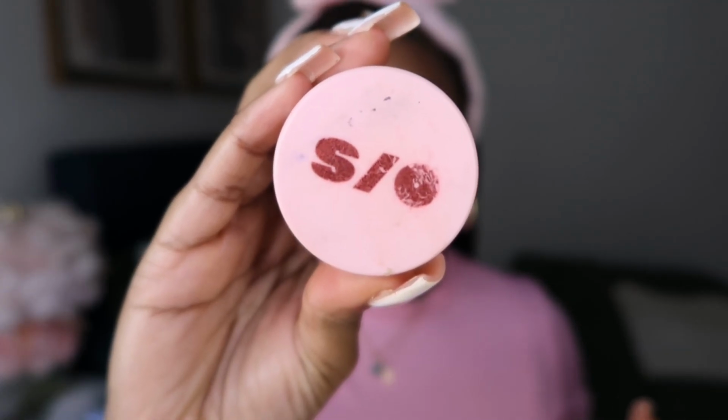Again, the nose. And so that's how I get it to just be really smooth. But we're not done. Once again, we need to set our under eyes and all of our areas that we put the concealer at. So I have this one size, it's in the color Sweet Honey, and it's like a blurring effect setting powder, which I believe does the job.